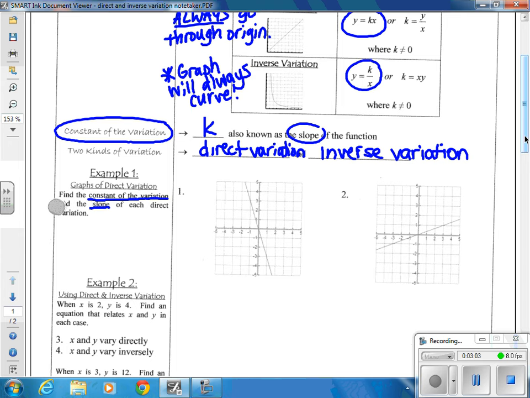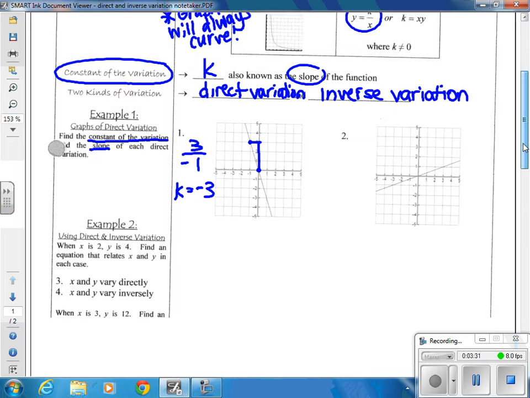To find slope from a graph, you simply do rise over run. So we need to find 2 points. Obviously, the origin is a certain point on the graph, and then if you find the next intersection point, you can do your rise over run. If we rise 3 and run 1 to the left, you've got 3 over -1. So your k value, or your slope, for this line is -3. You try number 2, and again, all you're doing is finding the k value, which is the slope.